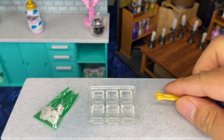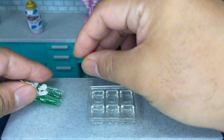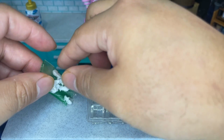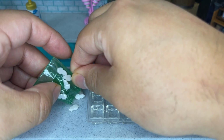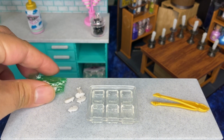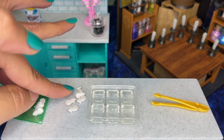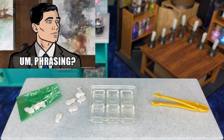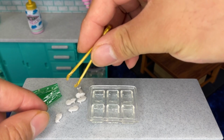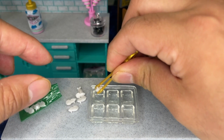All right, so we've got our golden tongs, and let's just spill out some of these little frozen guys here. They are so cute. I need 6. All right. It's trying to get away. You can't have it. I'm kidding. I will make you squeak in my mouth, apparently. That just sounds weird. So, how about as I try to wrangle these into the ice cubes in the correct way, we move on to some lore.